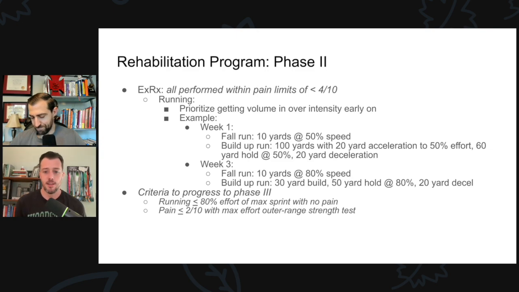So I think for hamstring strain injury, this is a very, very safe place to start, because you can't reach a super fast running speed in 10 yards. It's that top end speed that's really placing a very high demand on the hamstring. So we could start these fall runs very, very quickly. And I might have someone do 6 to 8 repetitions of a 10-yard fall run at 50% sprint effort their first day doing this, and they're probably going to be okay.